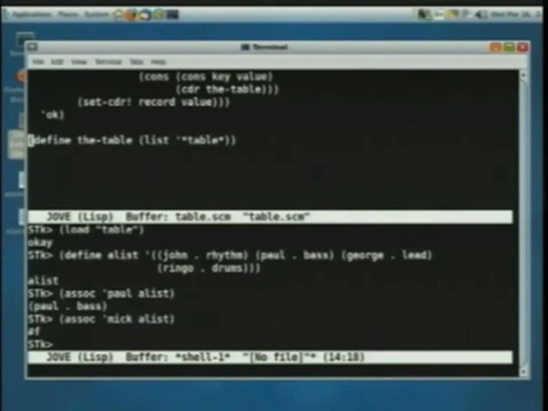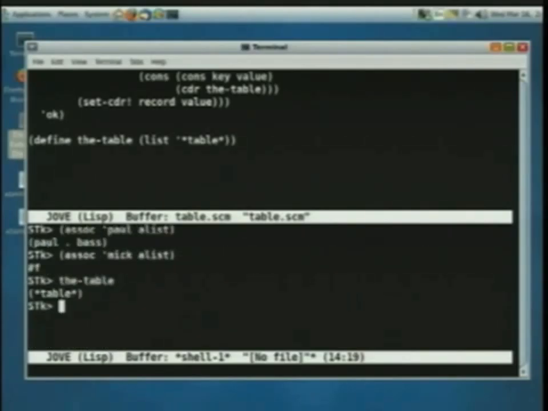You'll notice that I did not say quote open parenthesis star table star close parenthesis, because we're going to mutate this table, and you're not allowed to mutate quoted lists. You can quote the elements of the list. You have to get a symbol in there. But the list itself has to be generated by your program, by calling cons or something that uses cons, like list or append or whatever. Okay? So back at the ranch, the current value of the table is a list of one element, star table star. Okay?